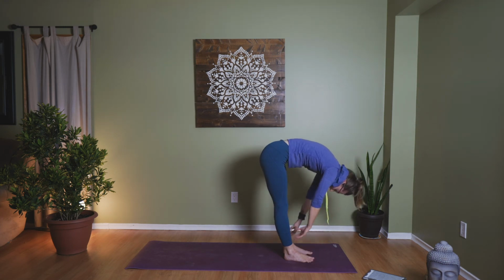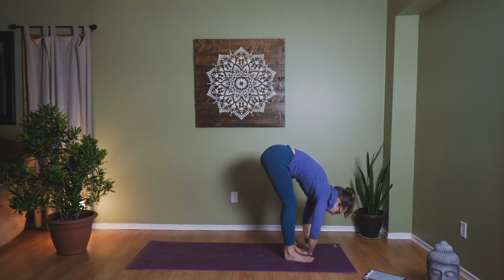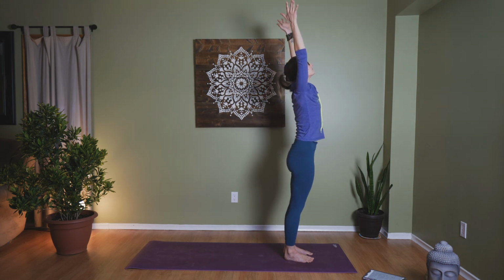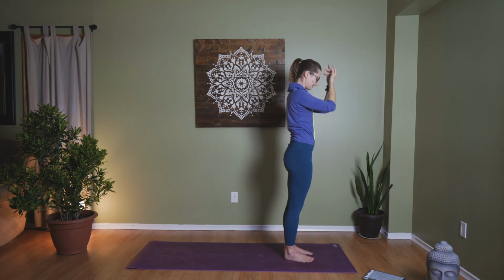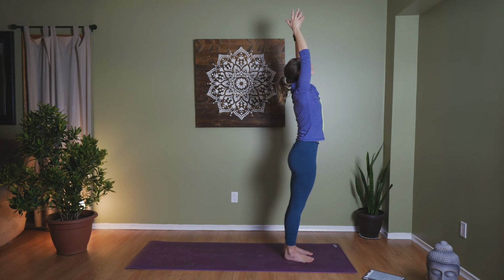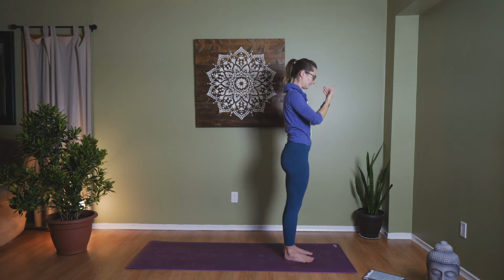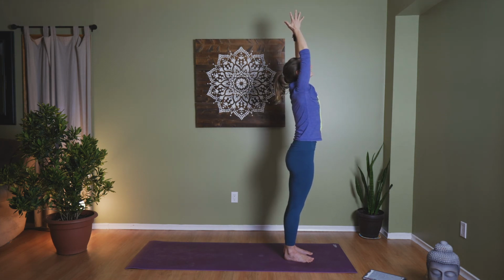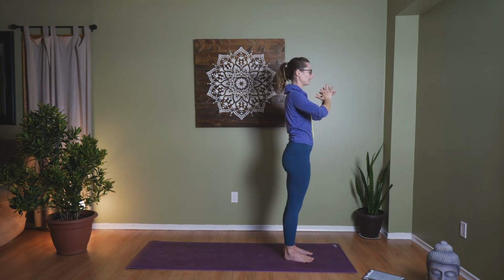Breathe in, find a half fold with a flat back. Breathe out, find a full fold. Inhale, gently rise all the way up. Palms together and bring them down to heart center. Inhale, reach. Exhale, bring it down. Again, inhale, reach. Exhale, bring it down. Pause at heart center, interlace your fingers.